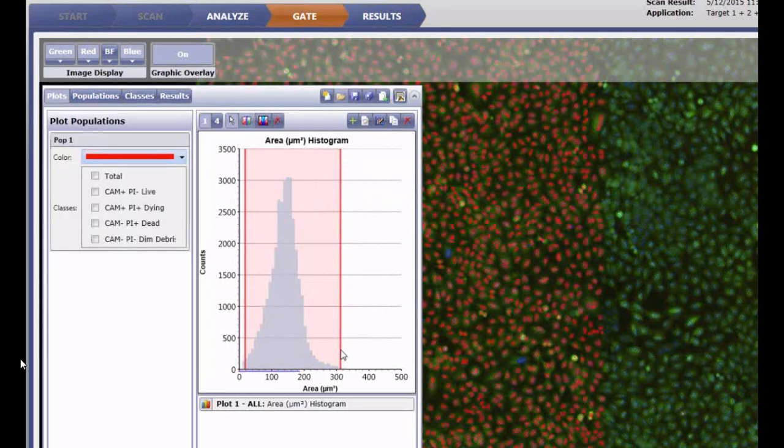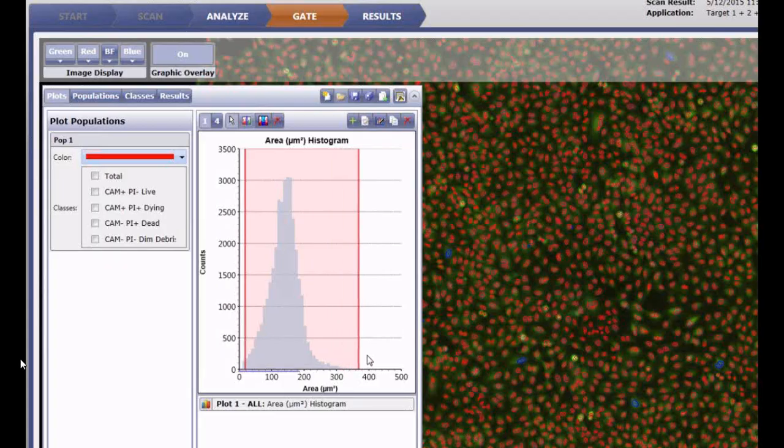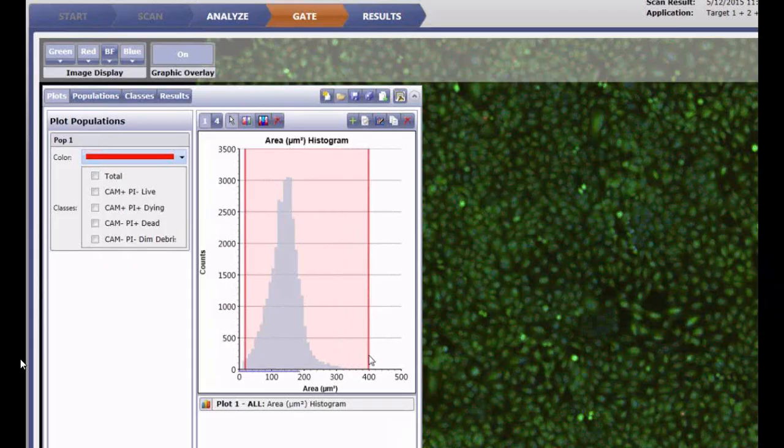area that's going over the histogram, and you can see the graphic overlay for those objects inside that area are also turning red. And then there's a few blue ones on the image. They're probably a little bit bigger than the value, so we'll just hold the red line down and drag it over, and that should pick up those cells. And then, let's see, that looks pretty good. Let's just move around a little bit and see if there's any else.